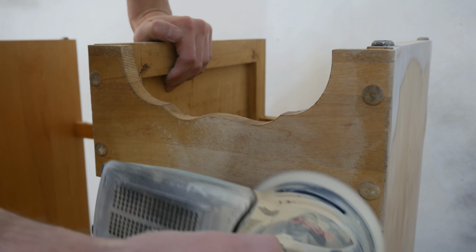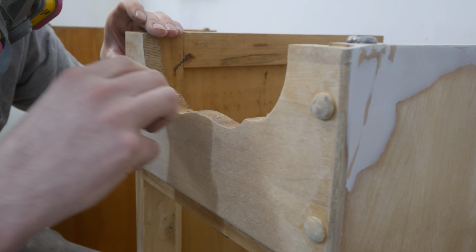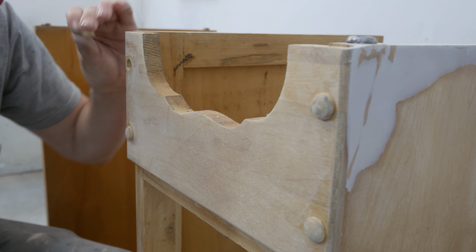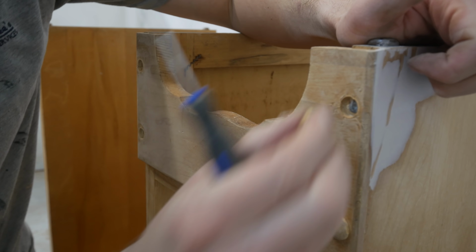And then I sand the rest of the desk with a 180 grit sanding paper. I also decided to pop out these wood caps that go over the screws, and I'll just get new ones later and we will get them to match the hardware.